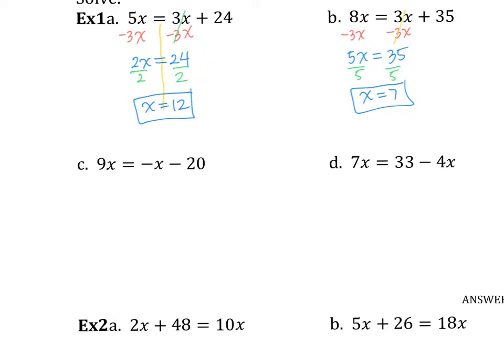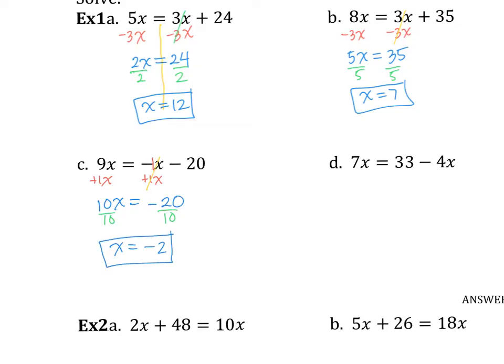Okay, let's see. For C, again, there's an x on the left side, there's an x on the right side. The 9x is by itself. The minus x minus 20 is with the 20. So I'm going to cancel the minus x. If it helps, keep it in mind this is a negative 1x. To cancel a negative 1x, I do a positive 1x. Do it to the left side. 9 plus 1, 10x equals, these cancel, and then that is a minus 20. So I need to bring down the minus and the 20. Okay, from there I can solve it. X equals negative 2.